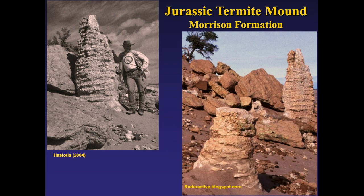The Morrison Formation had more than dinosaurs. Steve Hasiotis from the University of Kansas wrote about termite mounds he found in the Morrison of southern Colorado. Steve is an insect mound and insect markings specialist — he's found insect tracks inside dinosaur tracks on the North Slope in Alaska. I have no doubt these are termite mounds.